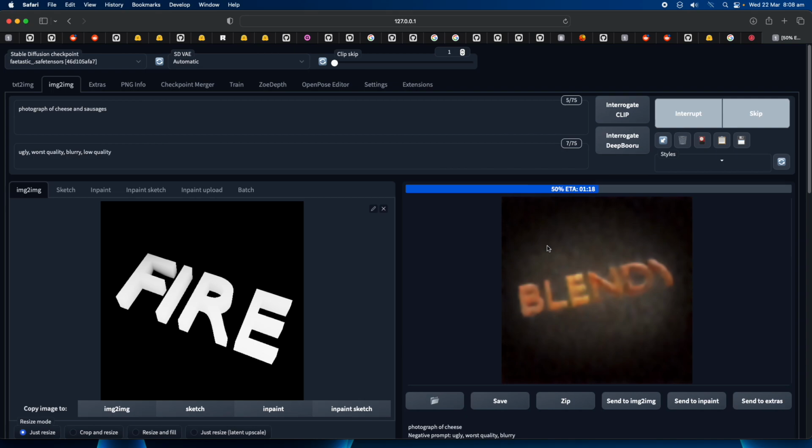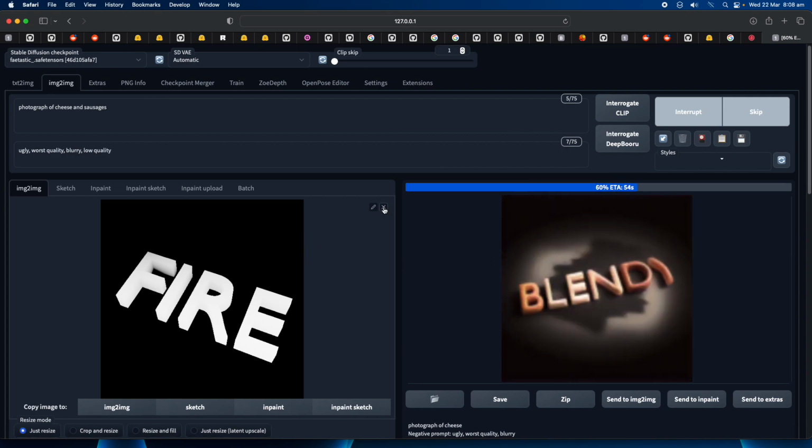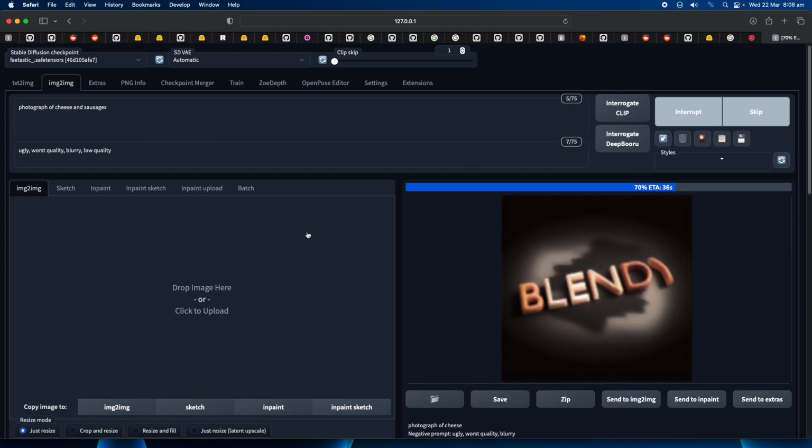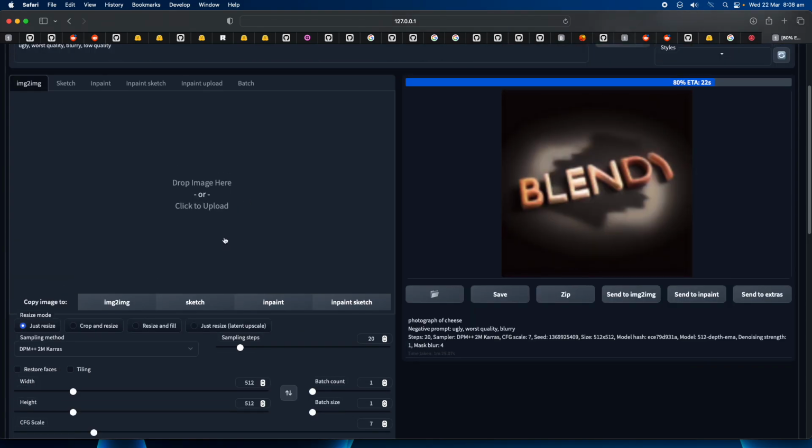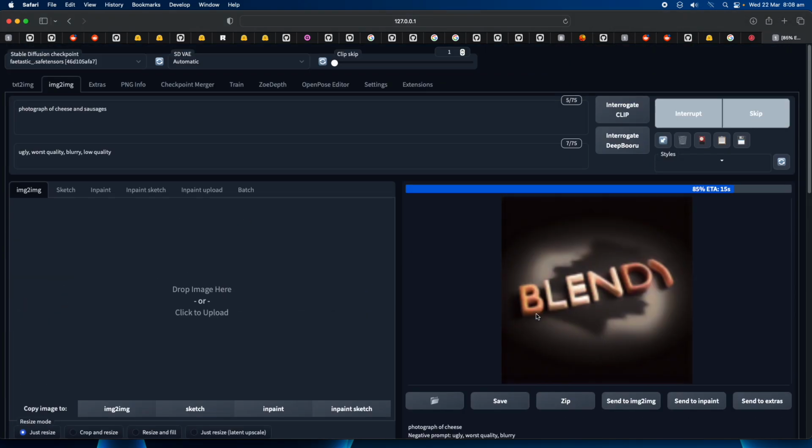It's doing the Blendy. Why is this one fire? Okay, I made a mistake. I should just get rid of this image to image and only use ControlNet depth. So we have an image of sushi here being generated using AI. All right, so you got the idea.